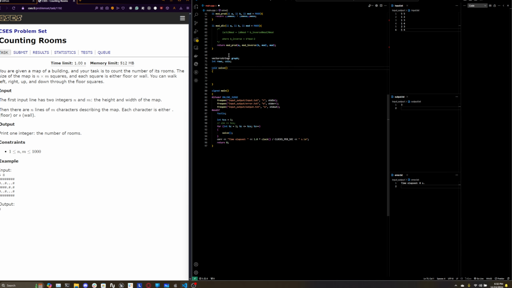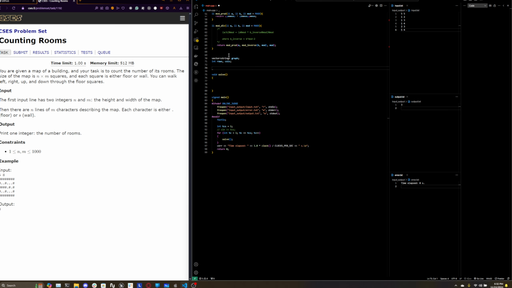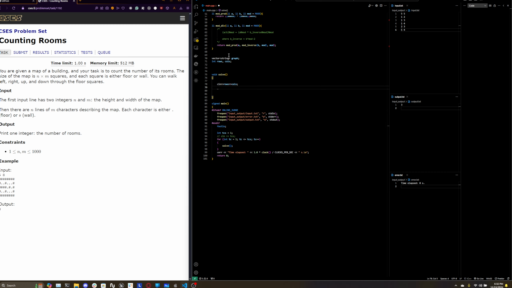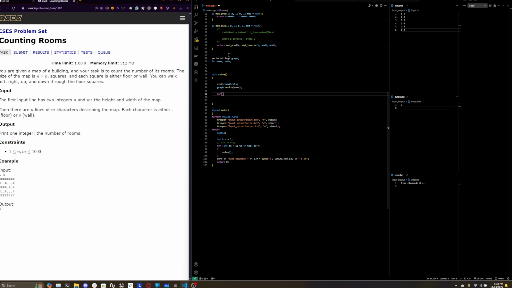So, okay, now we are done with this. Now let's take the input first. We have been given the height, that will be my rows, and next the width, that's the number of columns. Cool. Now after this we have been given this graph, so I can resize my graph as per the height or the rows. Now let's quickly take the input.